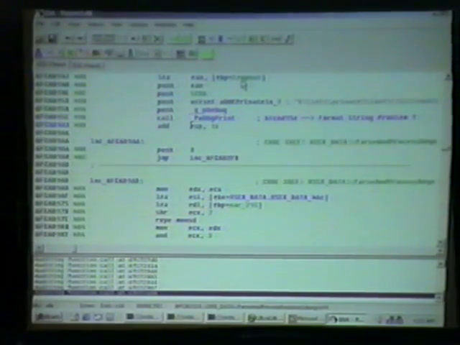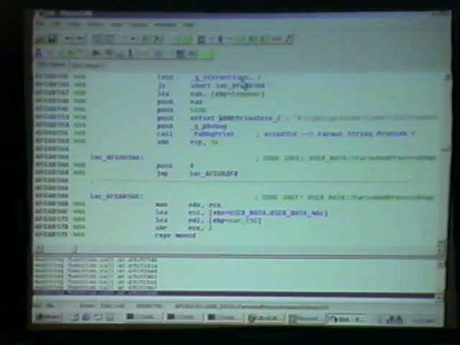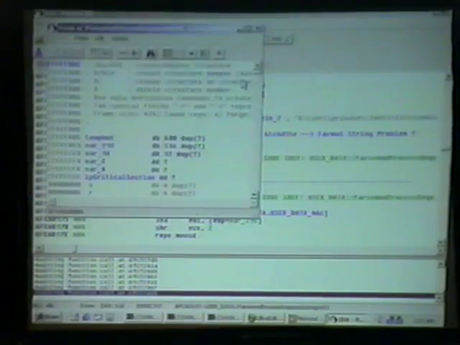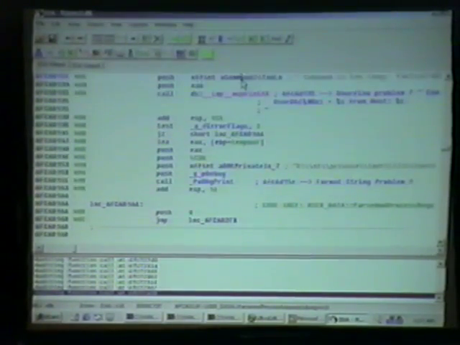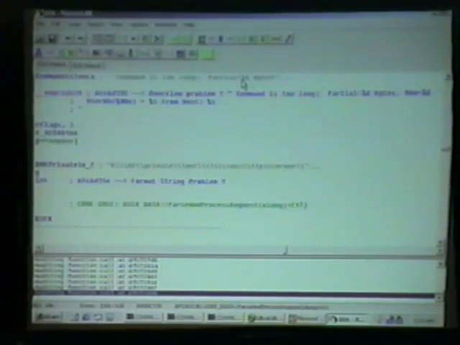It has successfully detected an addition to ESP with an argument deficiency of 16, and a dynamic format string. Argument 4 is not enclosed in double quotes. It's temp buff actually here. Temp buff is created before using a double sprint, like a wsprintf. So they create this debug string command too long, partial %d bytes, now %d, blah, blah, blah, from host %s. That from host is actually looked up through a DNS query.